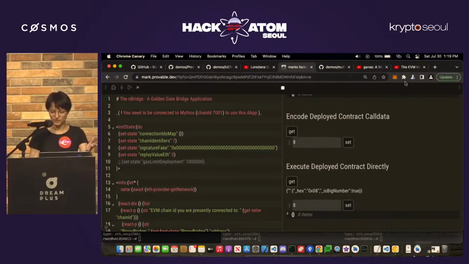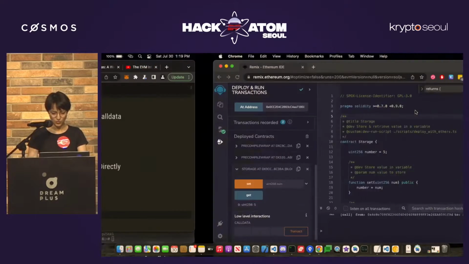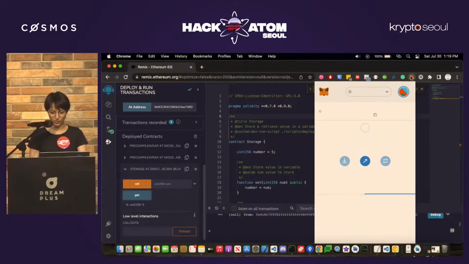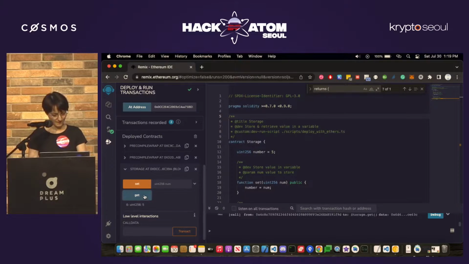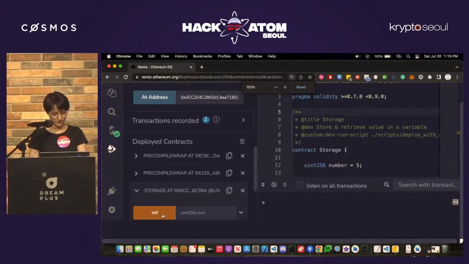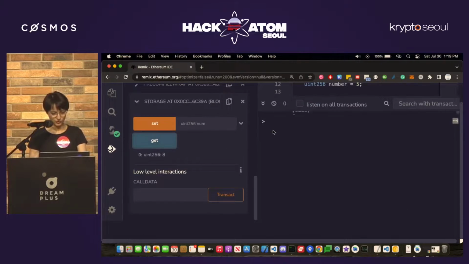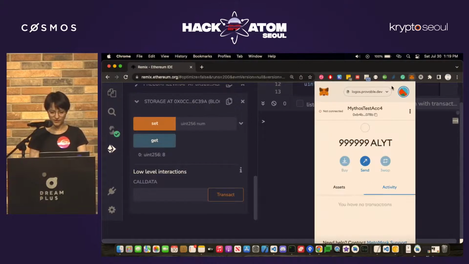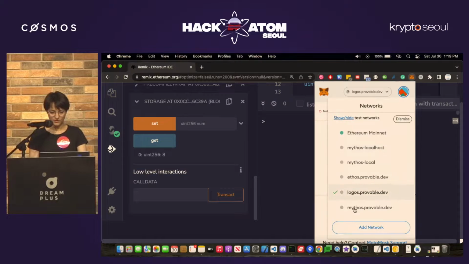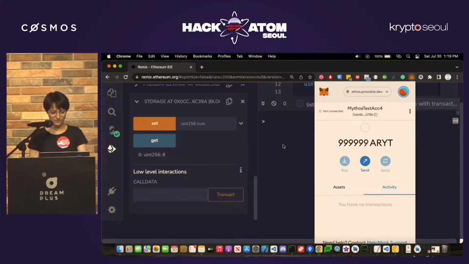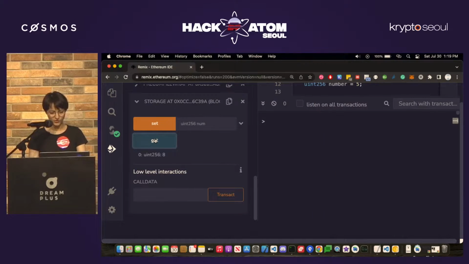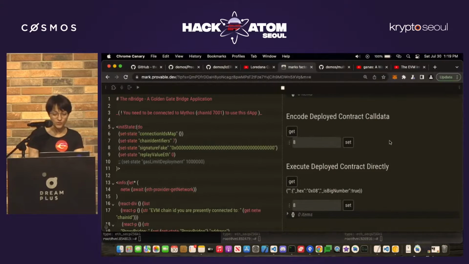So it's changed to 8. And again, here we are on the Logos chain. The value here has changed to 8. And on Ethos, it's also 8. So this is a multi-chain transaction triggered by the EVM.